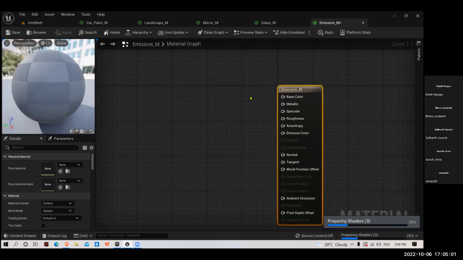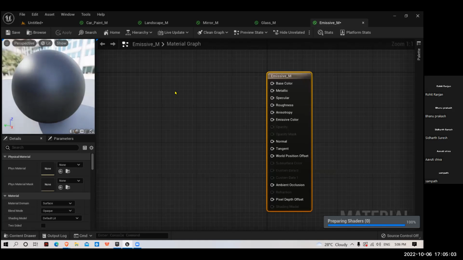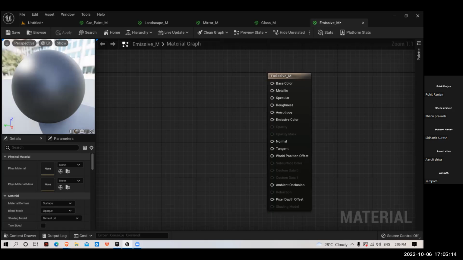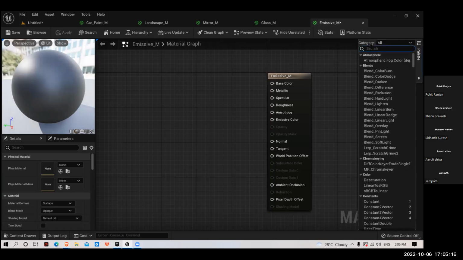Here you can see we have got a default node, and here we can use the normal base color constant 3 vector. So get the constant 3 vector from the palette tab.